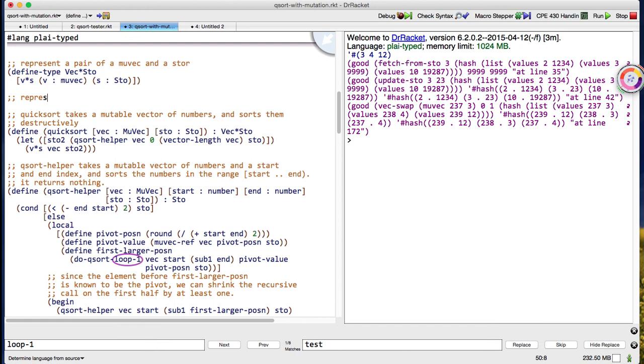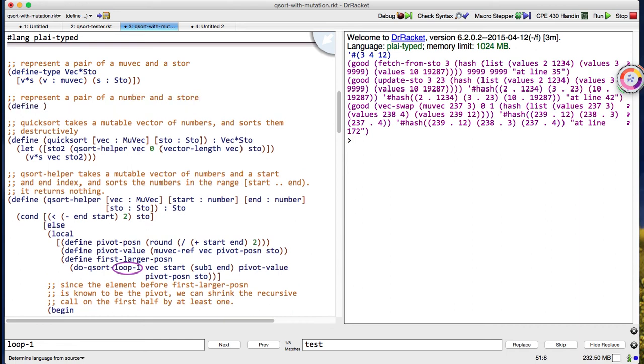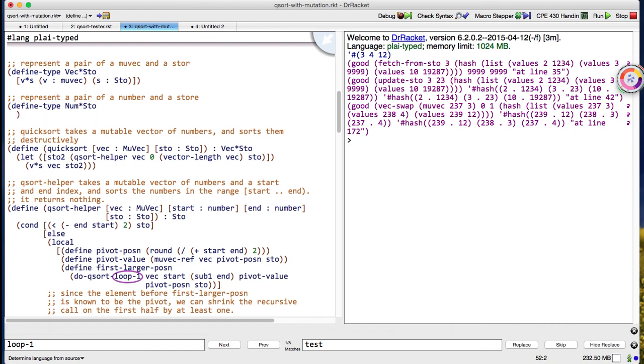Represent a pair of a number and a store. Define type. This is going to be a num cross sto, and we'll call it n cross s, and it's got n, which is a number, and it's got s, which is a store.